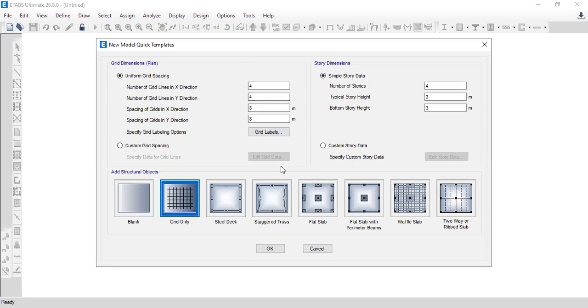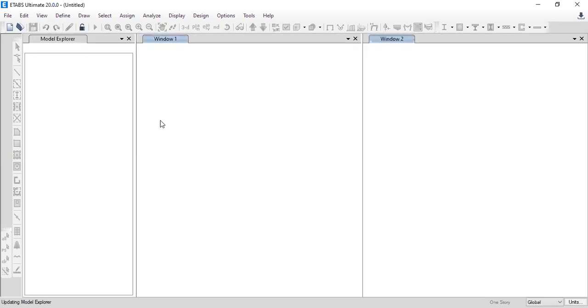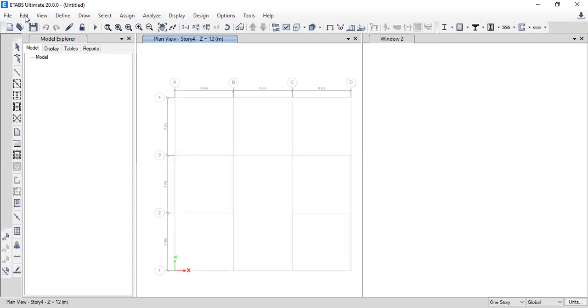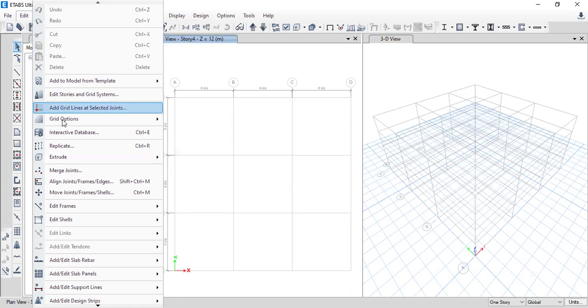Now for this grid only, I can just choose grid only and select OK. Now I can go to the edit menu and edit stories and grid system.